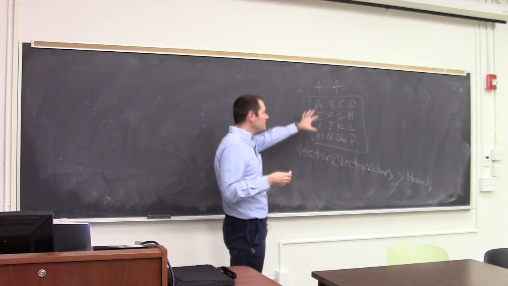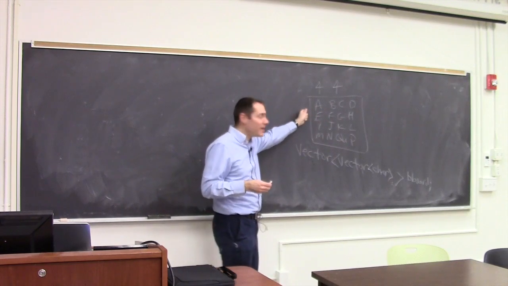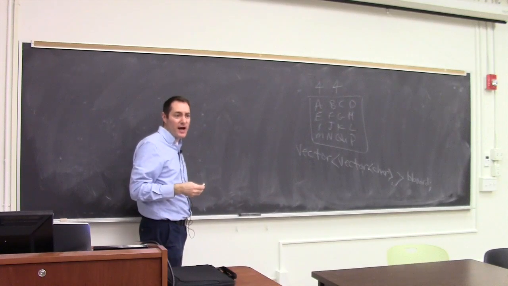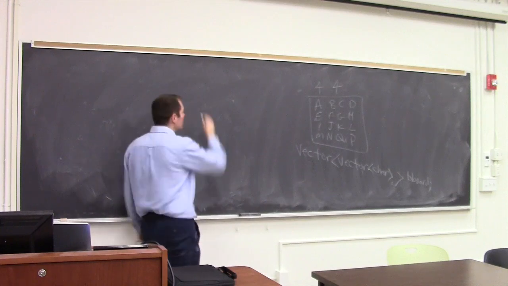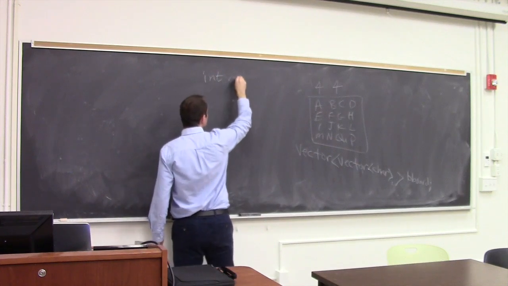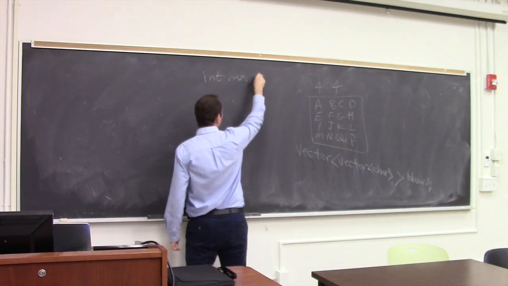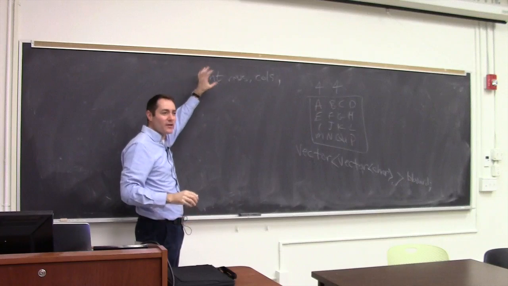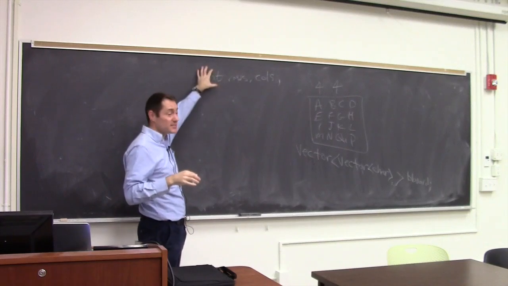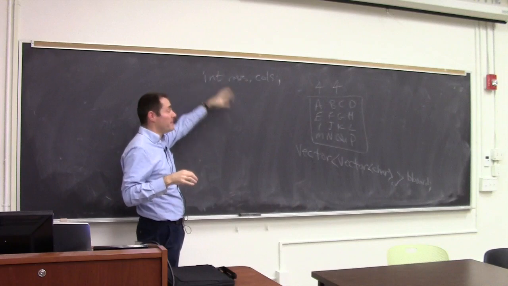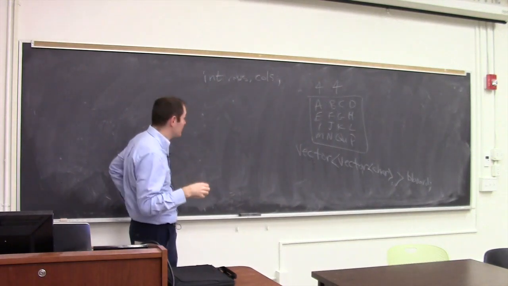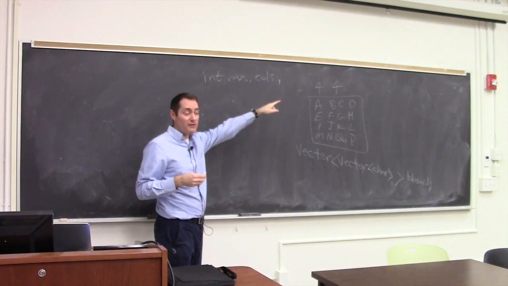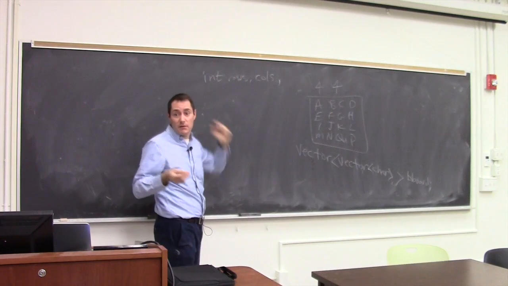OK. Let's figure out how to read this in. How are we going to read this in? We're going to need some variables for the height, the rows and the columns, right? That makes sense? How about this? Int rows, cols, like that. That's going to be part of it. Now, this can be in your class or elsewhere. I'll let you guys work on the details of that. But we're going to just write the main, trying to figure out how to get this into the system. All right. So the first thing that's going to get to you in the file, if we're piping this in from cin, is what?